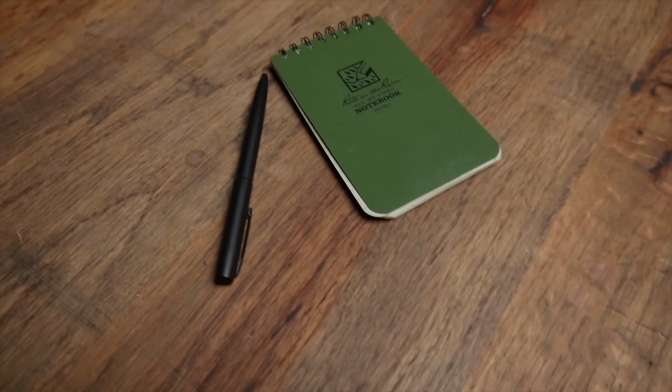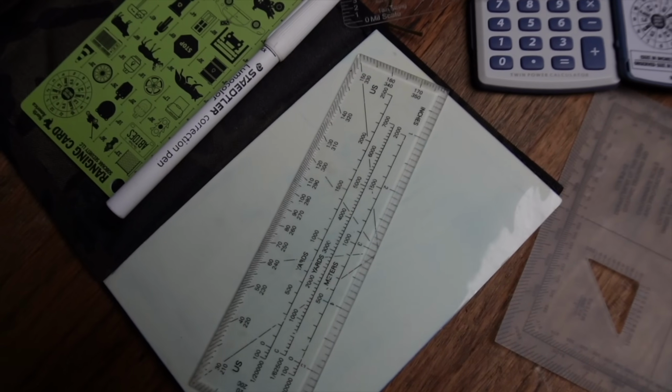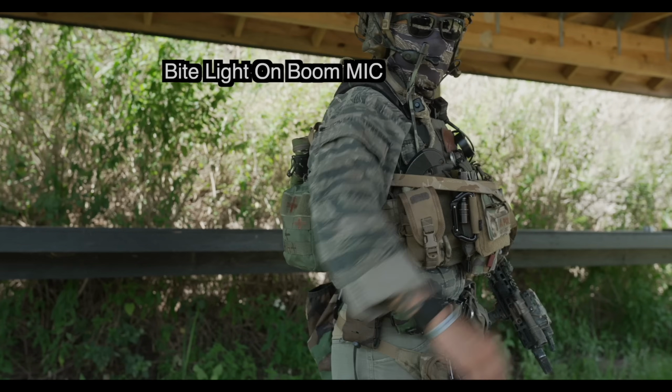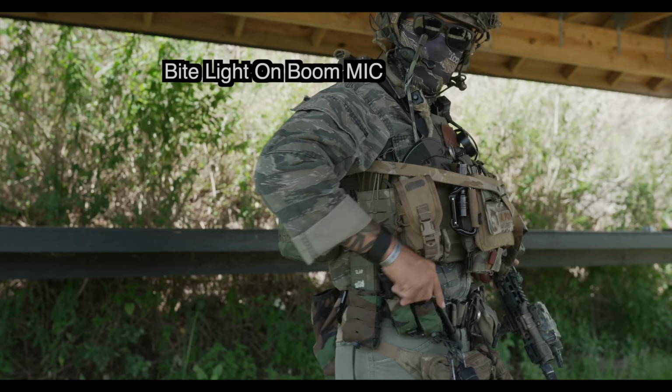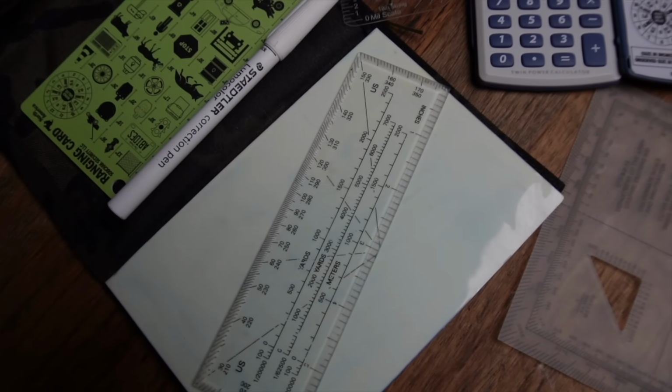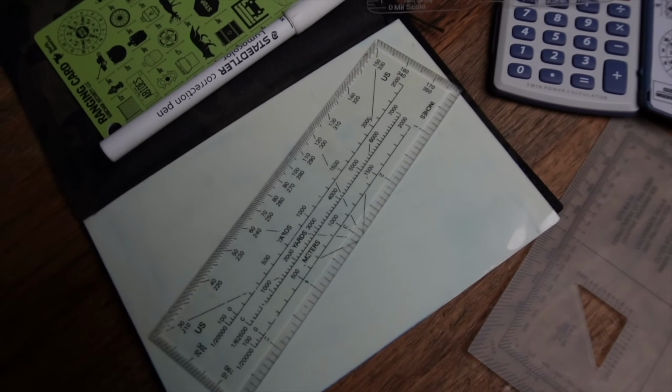Now, some special equipment that is really useful to me: obviously I have a notebook and a pencil or a pen. I also have my maps and my navigation products, but I also have red lenses. I have a red lens on my bite light, which is a Petzl or Princeton Tech bite light on my boom mic for my helmet. At night I can use the red lens to look at my notebook. I also have a glow-in-the-dark pad notebook, so I can reference and read notes or battle track, or whatever I have in that notebook, at night.